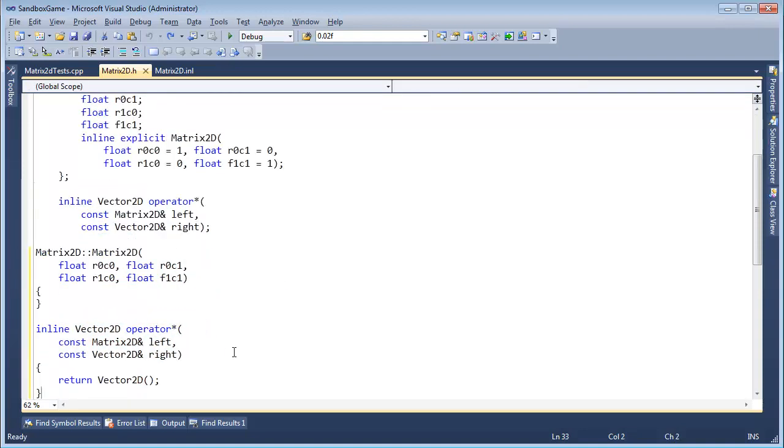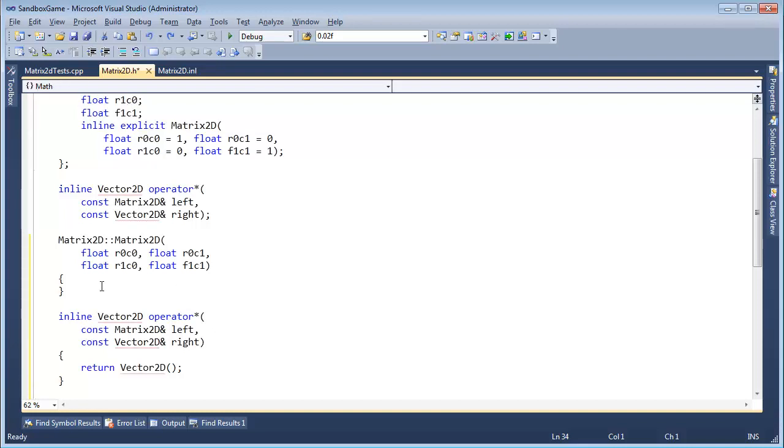Also, another reason to keep it in is say up in here I needed, not necessarily in the constructor, but somewhere in some operator of matrix, I needed to use the multiplication operator before it's actually defined. I would either have to move this definition higher above where I use the multiplication operator, or I can just have the declaration and let the linker patch it up later. That's another benefit of having all these declarations in the header file.